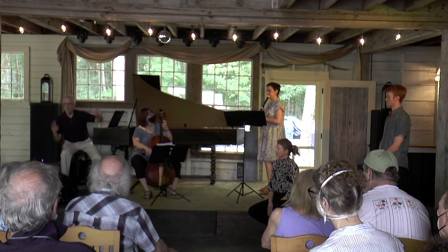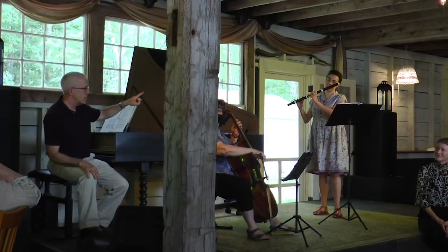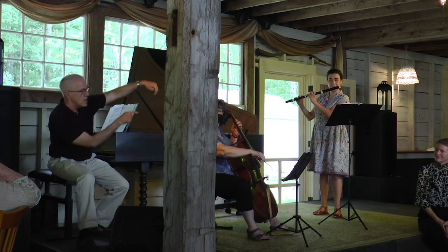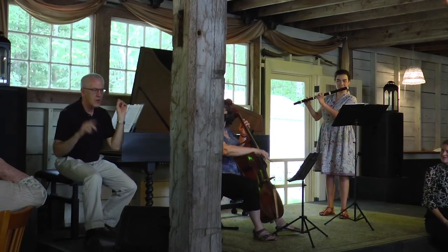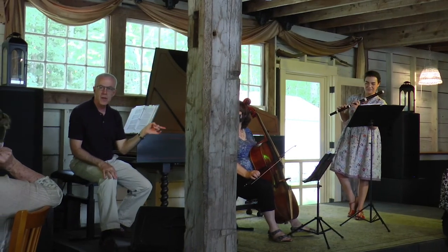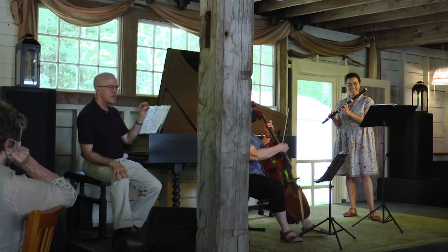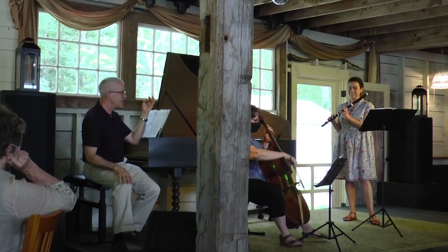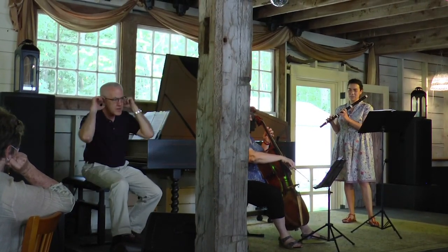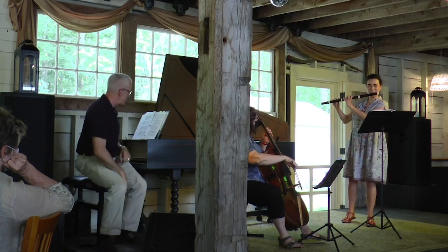And above that, the filigree and the intricacy that Bach writes in the flute part is this. So listen, focus on, I'll tell you, I played this piece for 20 years before I even knew that the bass had the melody, because the flute part is so interesting and so elegant and intricate. But try to open both sides of your brain and listen to both the bass and the flute.